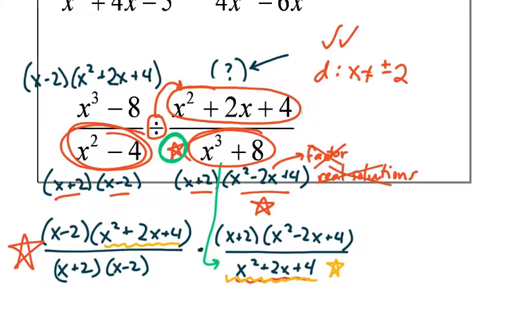So when you think about domain on these kind of problems, when you're dividing, you need to think about one denominator, two denominators, and another soon-to-be denominator. So look at all three parts for your domain. Okay? So now my domain is done. I looked at all three parts. That is my final domain.